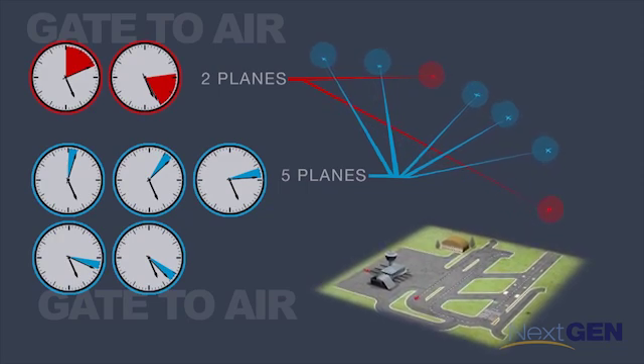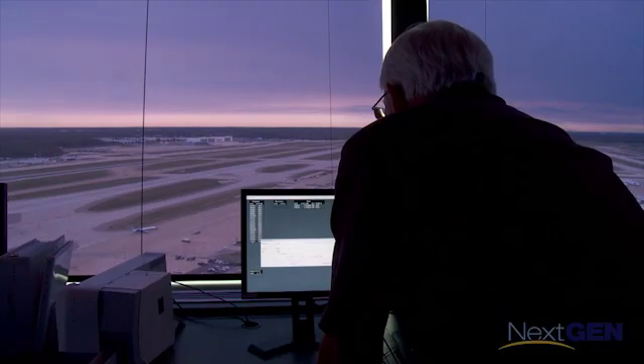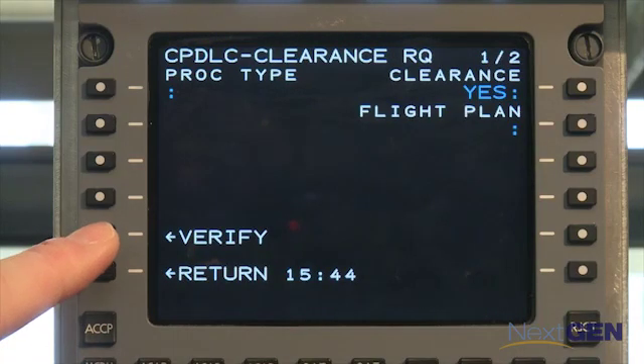This is the key benefit of Datacom in the departure clearance process. By increasing efficiency of operations nationwide, the result is fewer delays from the outset. This is just the tip of the iceberg — ground reroutes. Soon we'll have the ability to do things in flight, basic stuff such as altimetry changes, frequency changes, and eventually we'll move into more complex clearances while we're flying. But once we have the system in place, it'll really speed up every transaction that we do with an air traffic control facility.